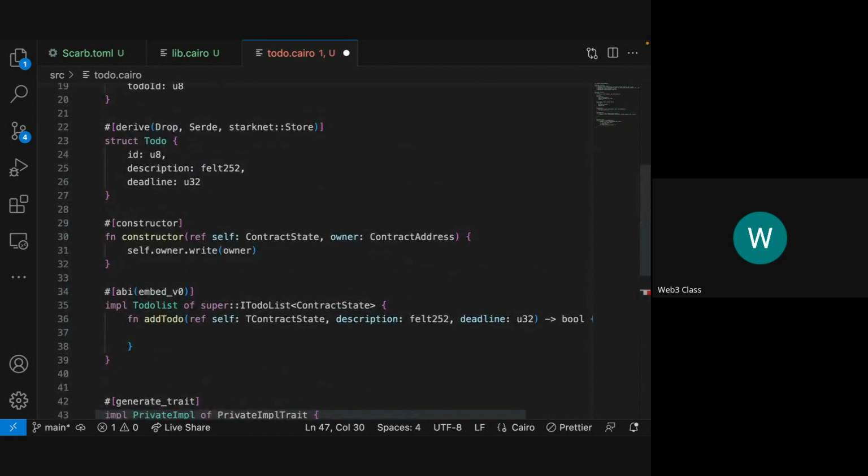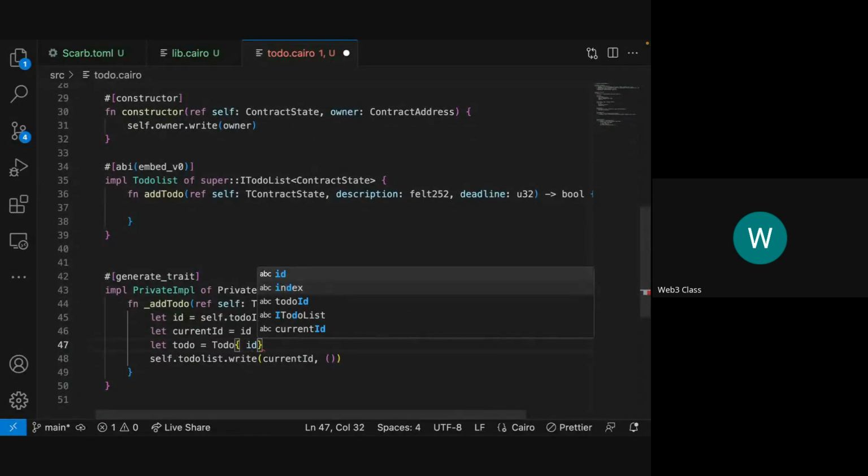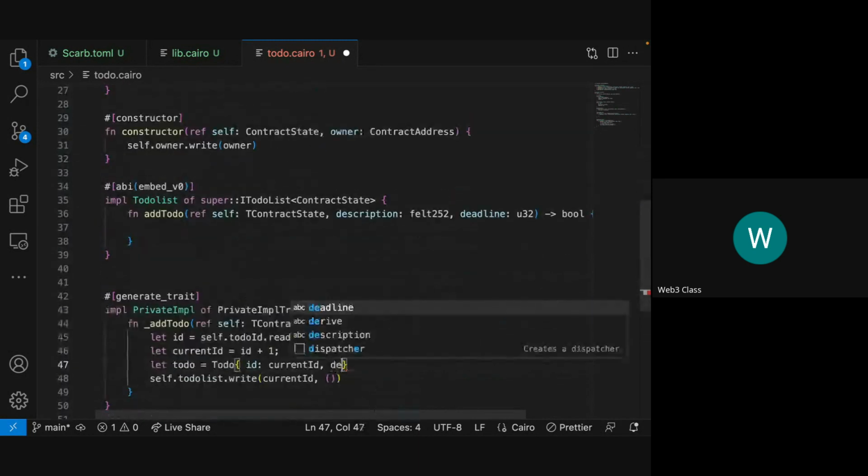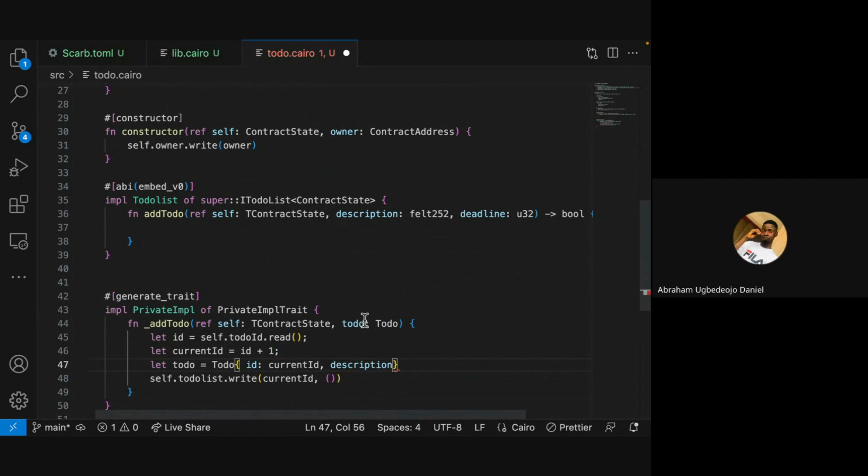What is ID? It should be current ID. Description, those are the arguments. To-do dot description, or you can just do it this way.